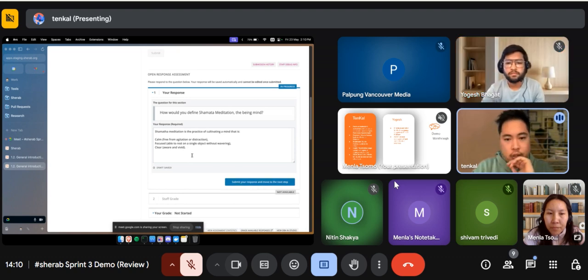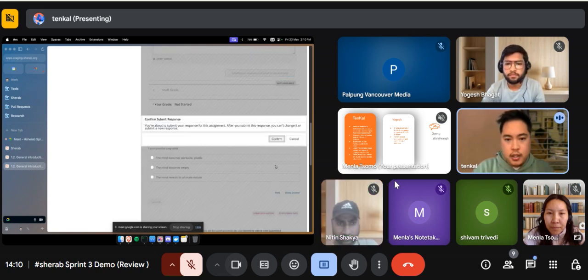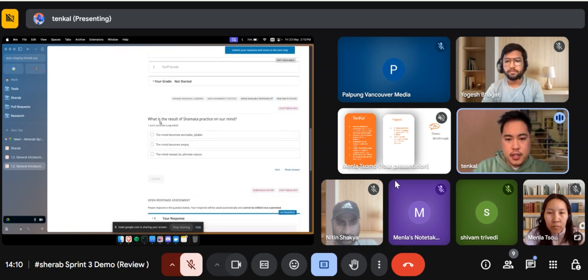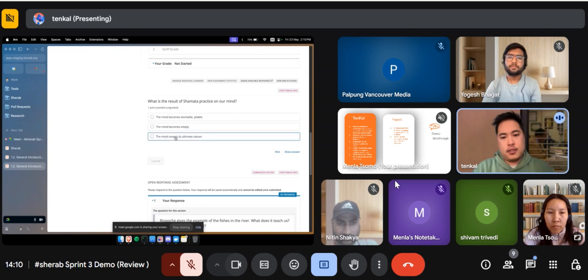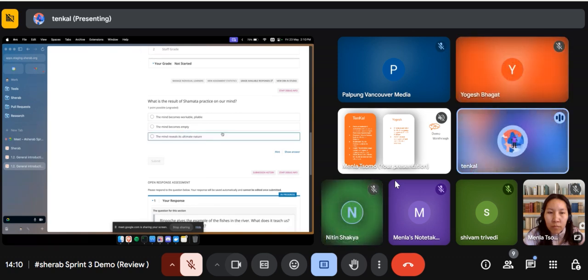This feature was already implemented. When you submit the response here, it will show a confirmation message saying that this response will be final and they won't be able to edit it after that. So this was the feature that we have done in the open response assessment.